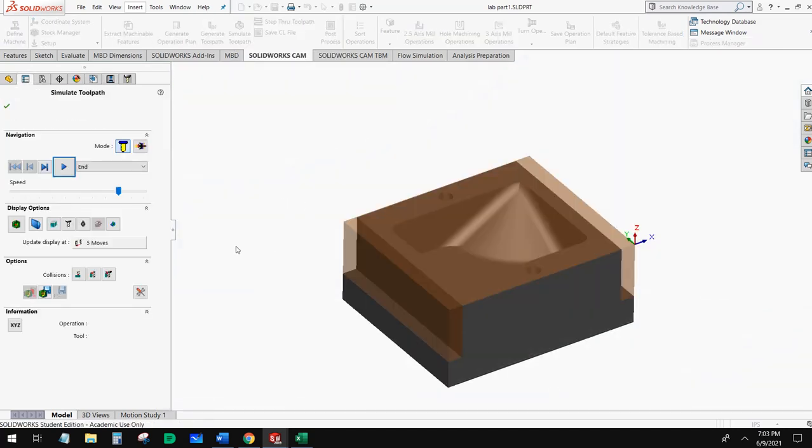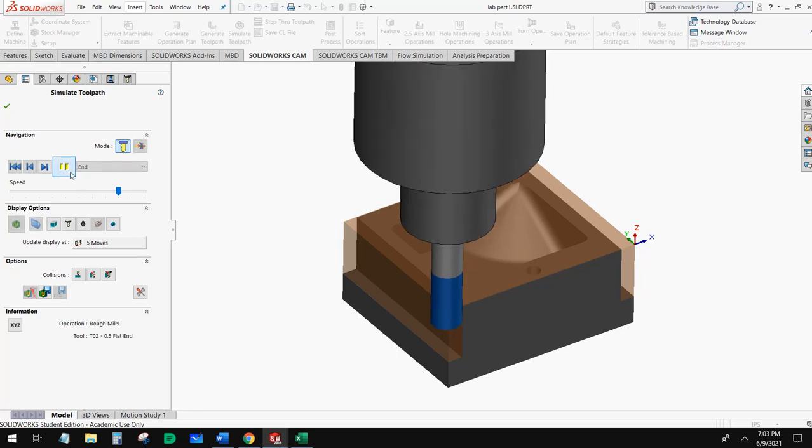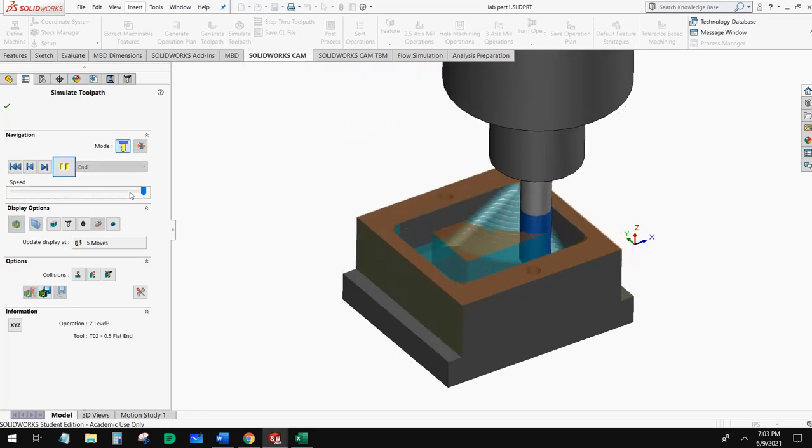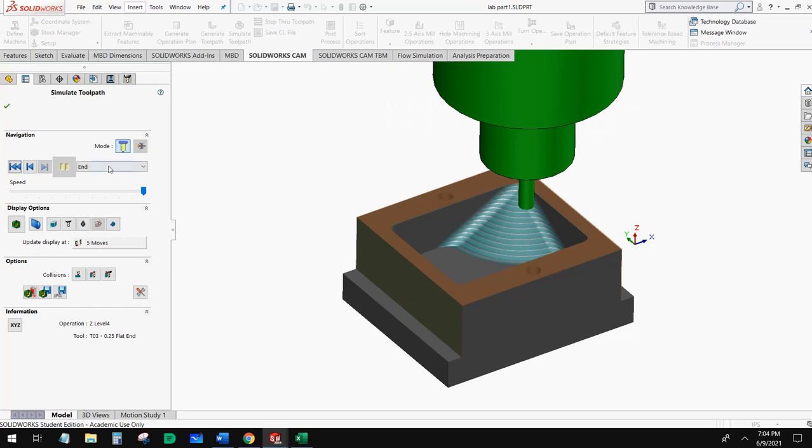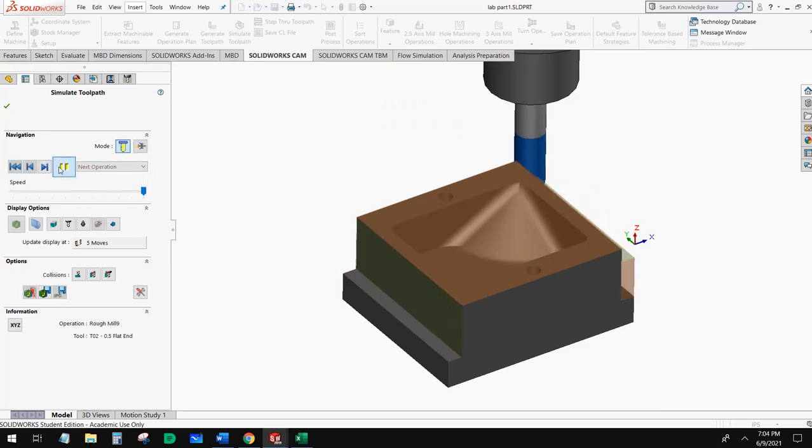And we'll go ahead and simulate this. And I like simulating it and generating the toolpaths after every tool operation, because that way I know that everything should be cutting properly and I'm not making a mistake that I have to go back and fix later. So it's a little bit more time, but it's worth it in case we make a mistake. Now, let's go ahead and start that over again.